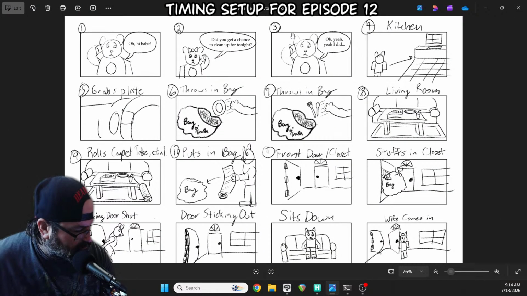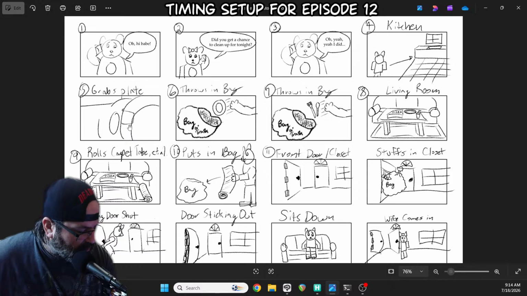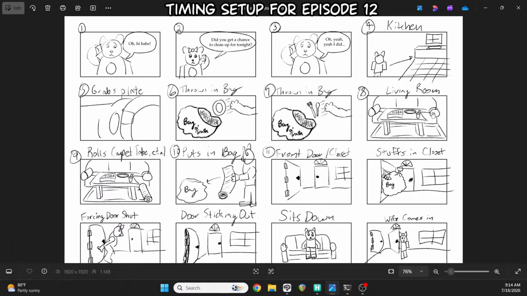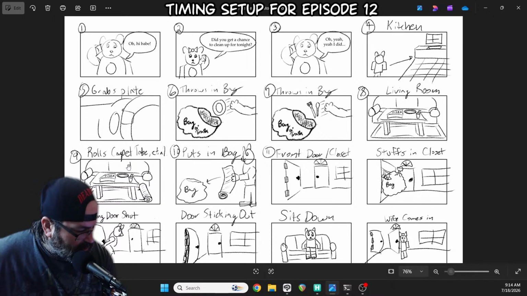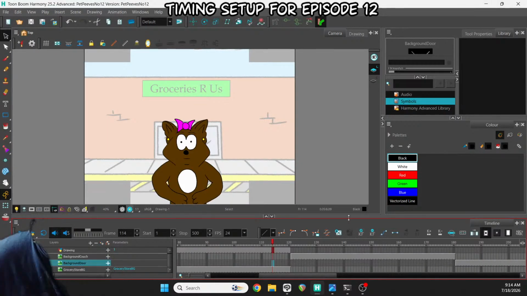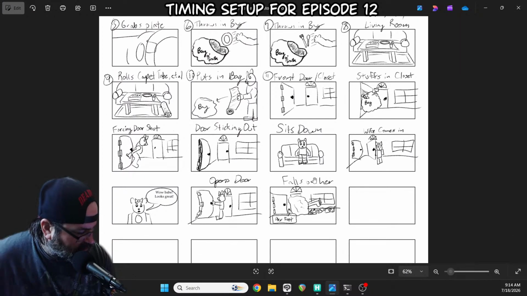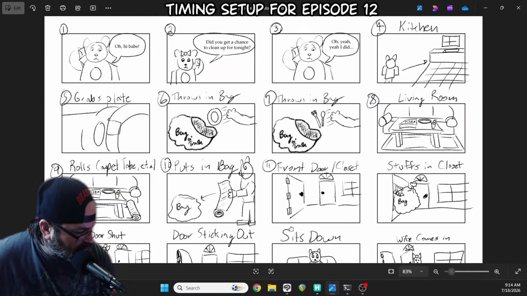Let's see. We have 1, 2. Okay, that's her. Then this one. Then he runs to the kitchen. So it's the same background, basically. And then for these, I can do close-ups, and you can just use colors for the background. You're not really going to see any detail. And then there's stuff all over the table. So a couple. And then the closet one. Okay. So he goes back and forth here. I just got to make sure. 1, 2, 3, 4 is the kitchen.